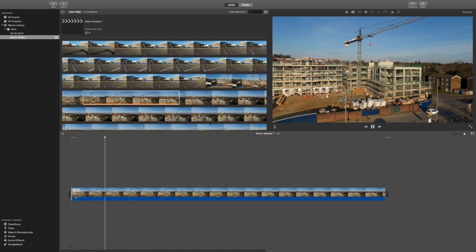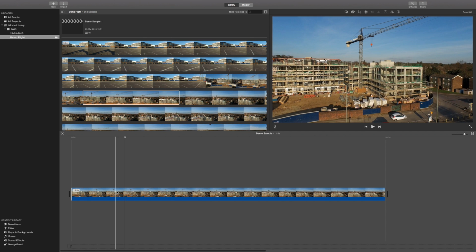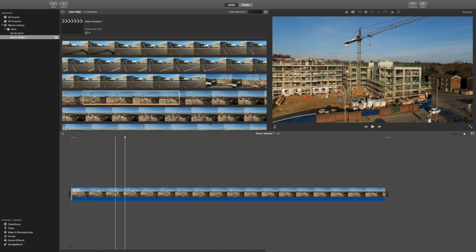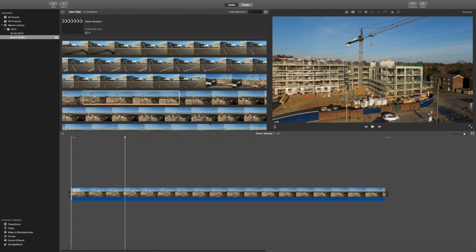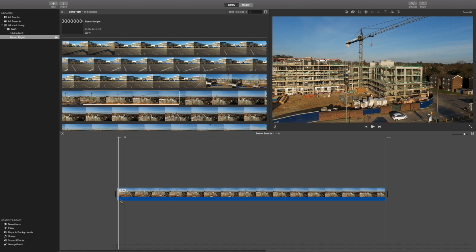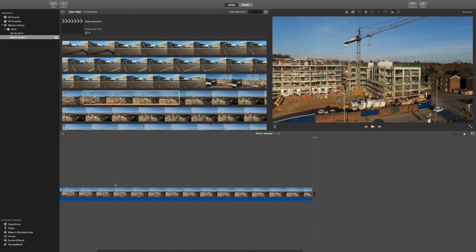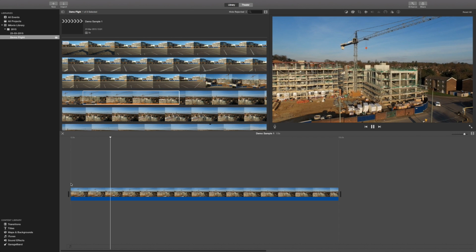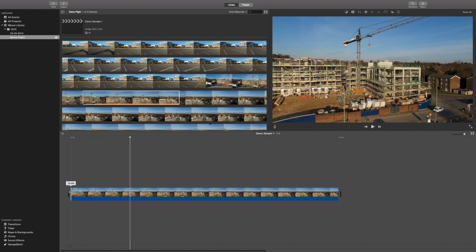So you can think, yeah, that's fine, but it's not moving until it gets about here, so I want to get rid of this chunk here. If I left mouse click on the beginning part and then move it in nice and tight to about there, that gets rid of that part at the bottom. Then from there I can click on it and press play, and I've got rid of the pause bit. Could have got a bit more, so I can take that in a little bit further, a few extra milliseconds, and then I should have it fine.